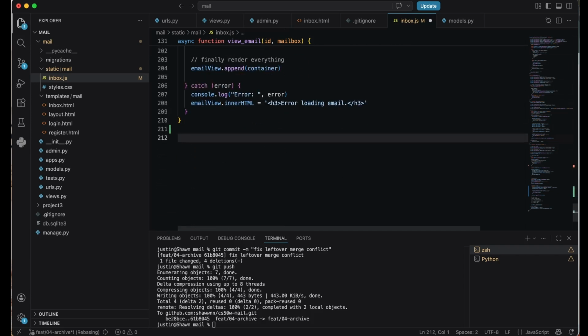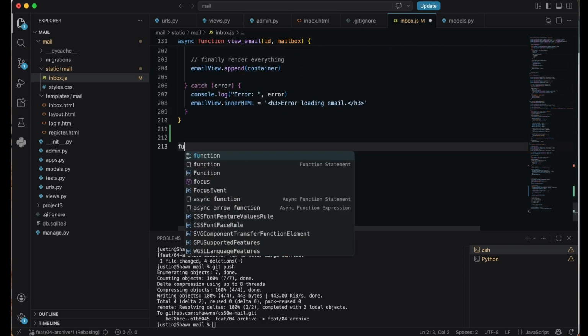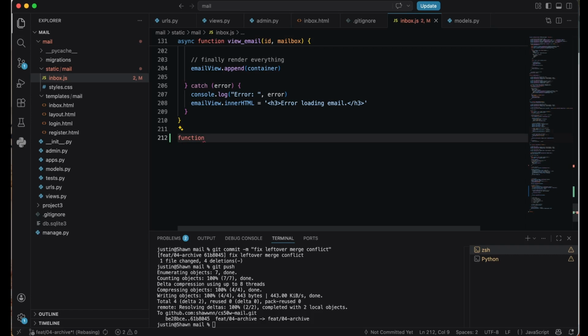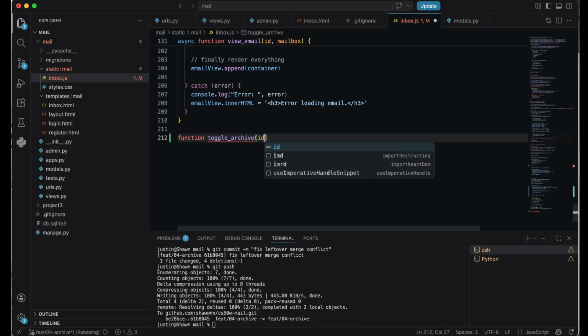Right below the last part of our inbox.js, we're gonna create this toggle archive wherein this accepts an id, the id of the email. Then this accepts the boolean data.